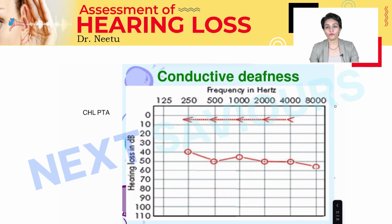In conductive hearing loss, we know bone conduction is not affected. Air conduction goes down, so there will be a gap between bone conduction above and air conduction below. This particular air-bone gap is seen in conductive hearing loss.